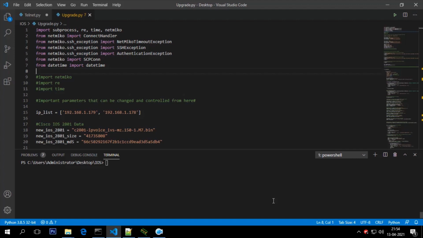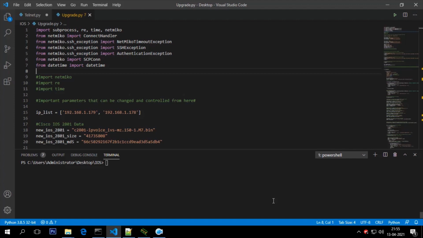First and foremost, this script is fetching the pre-upgrade report. The report will come in an Excel format, which will give you the IP address of the device, the host name, uptime, serial number, device memory, current IOS version, etc. Once you gather this information, you go ahead and upgrade the IOS.